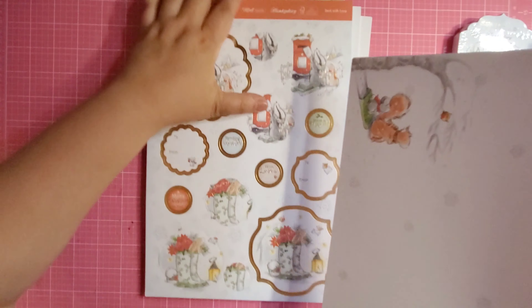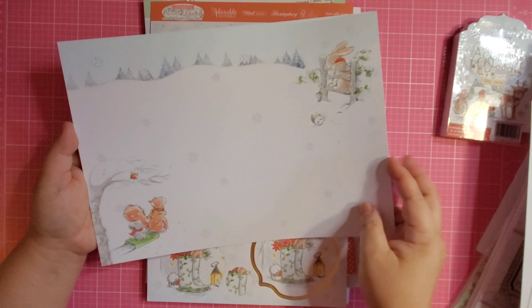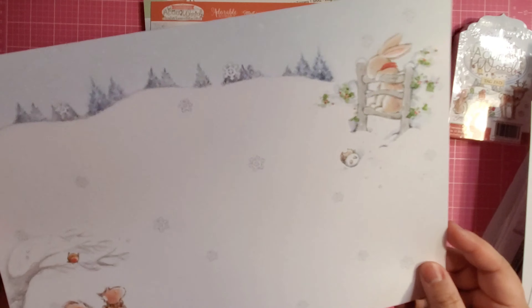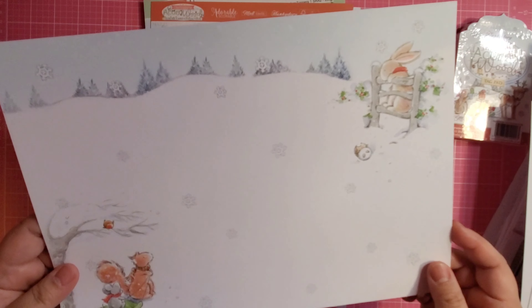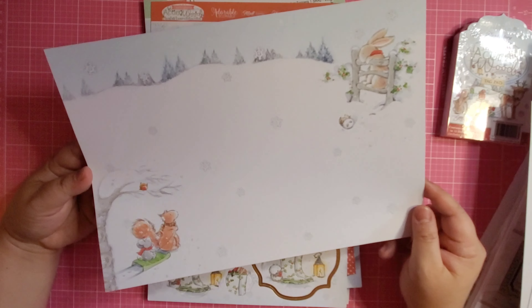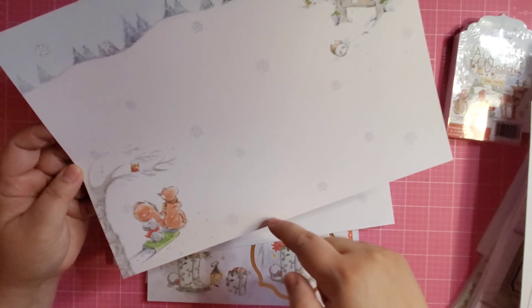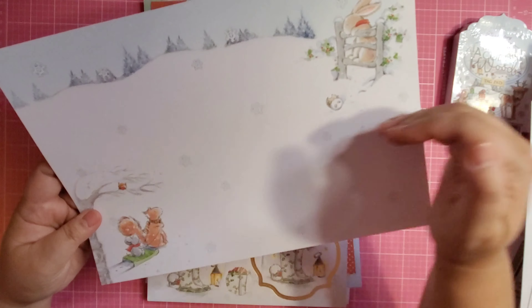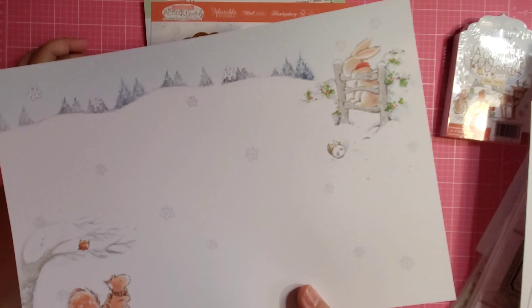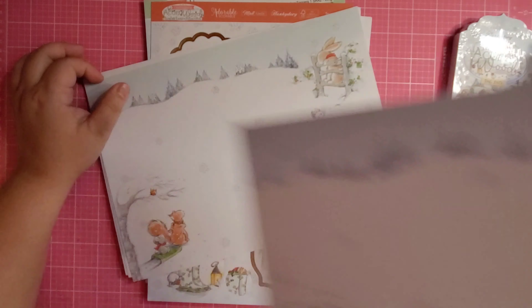So those are the card toppers. These are also the card stock. A lot of you might initially think, what am I going to do with this? What I do is I definitely don't fold it and say this is my card — I cut it apart just to spread it out a bit. You can cut it apart like this, put a topper somewhere in there, and make good use of it. Because this can easily turn into two different cards or four different cards, depending on how you want to use it in your layouts.